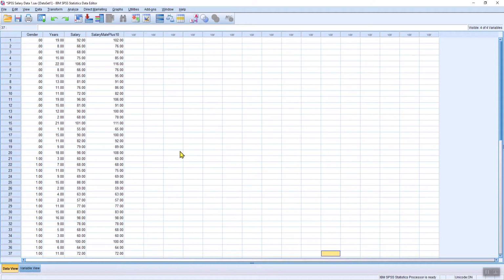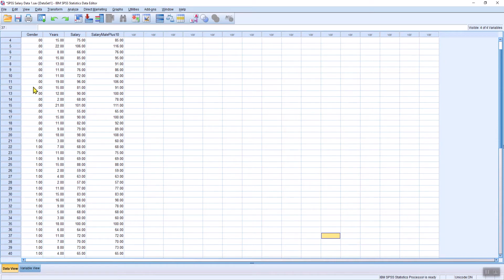There are 40 subjects. Half of them are male, half of them are female. And you can replicate this if you want. If you're looking at this from outside of my class, you can pause this and type in the numbers yourself. I do not have the data set available as a download except in the Canvas shell for this class. And you can see that it goes to 37 here. Here are the final 3 people down here.